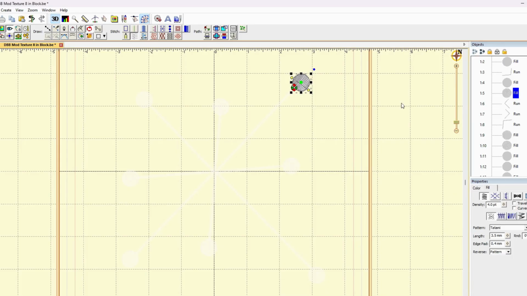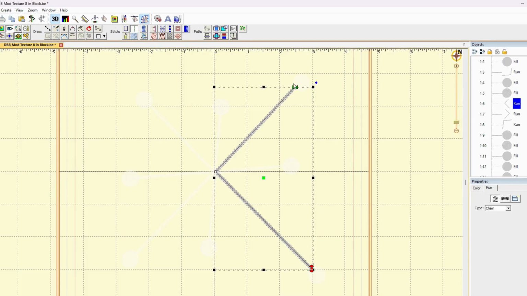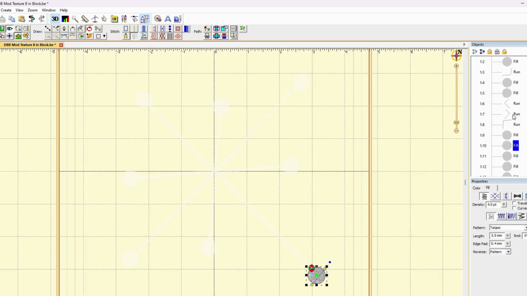All right, so now my line is going to start right under the ball, finish at this bottom right ball, and let's find out where he is. That ball needs to be at number 7, and right now he is at number 10, so let's scoot him up to position number 7.